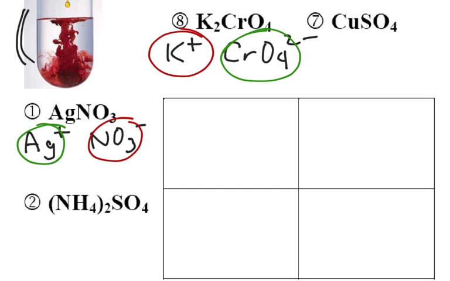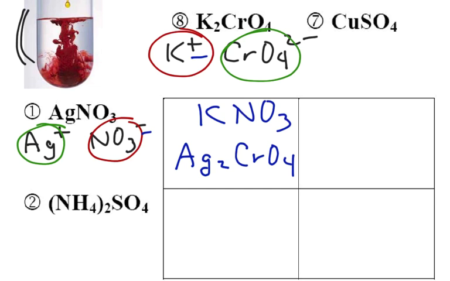Now, if they do, they can make two new compounds, and the new compounds, in this case, would be KNO3, because K is 1+ and NO3 is 1-, so a 1 to 1 compound. And we would also get silver chromate, but since silver is 1+ and chromate is 2-, it would be Ag2CrO4. So those would be our new compounds.